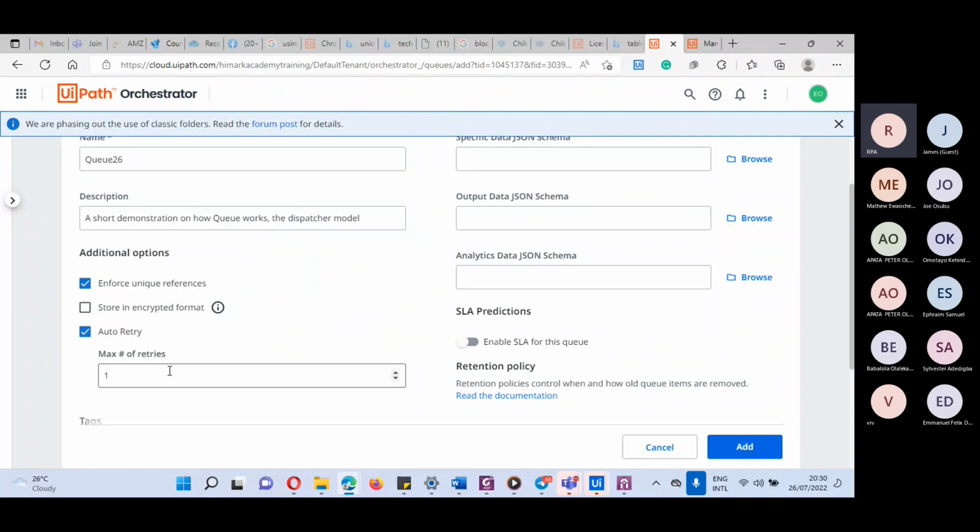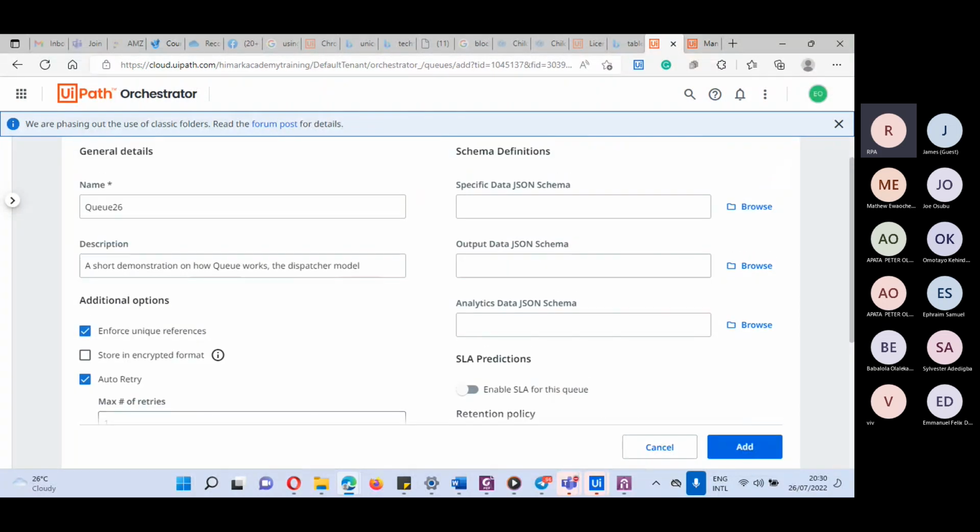Auto retry number of times, if we want it to. That's if, for instance, the item is not fetched from the dispatcher, maybe by the performer.